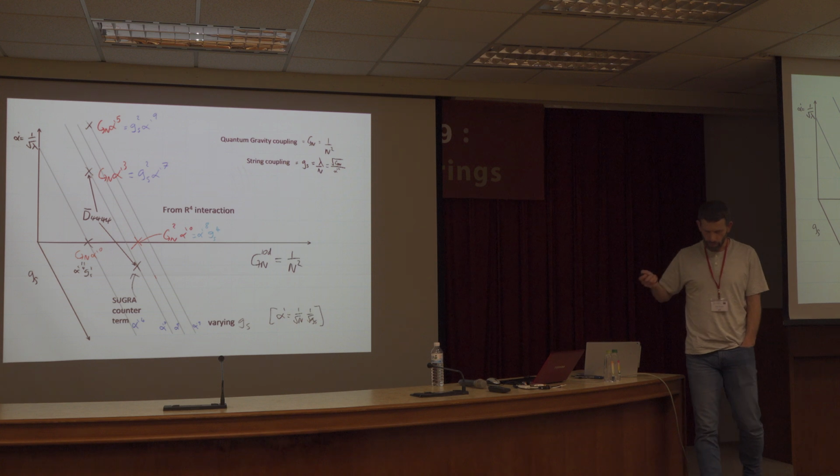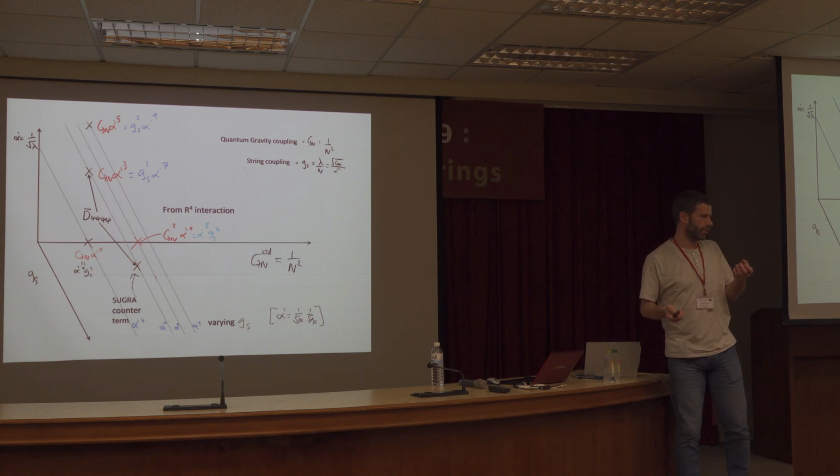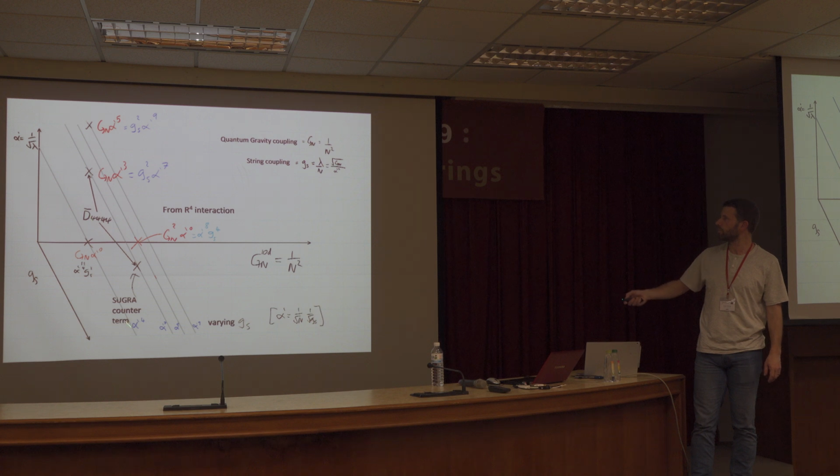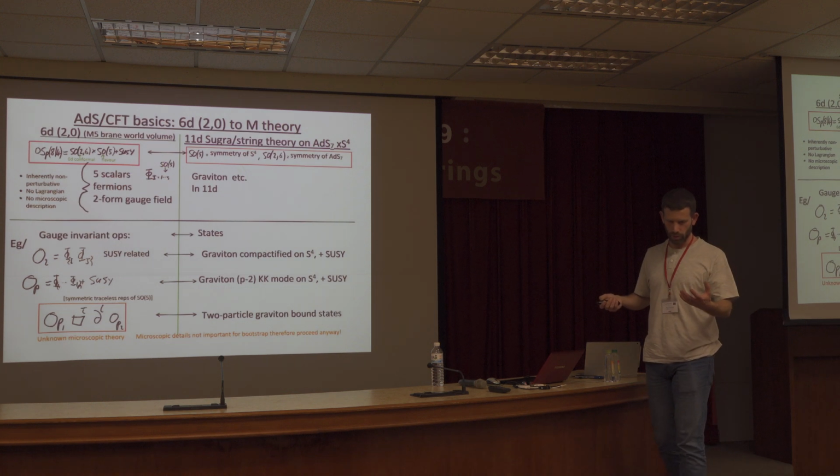Now, I want to look at M theory, and in M theory there's no G string, so people like to think of it as G string being 1, but I think it's maybe better to think of it as these lines collapsed into one. So it's like string theory, but with equivalence classes along these lines, so you only have this direction. And that's what I want to do: basically reproduce what I just did for M theory.